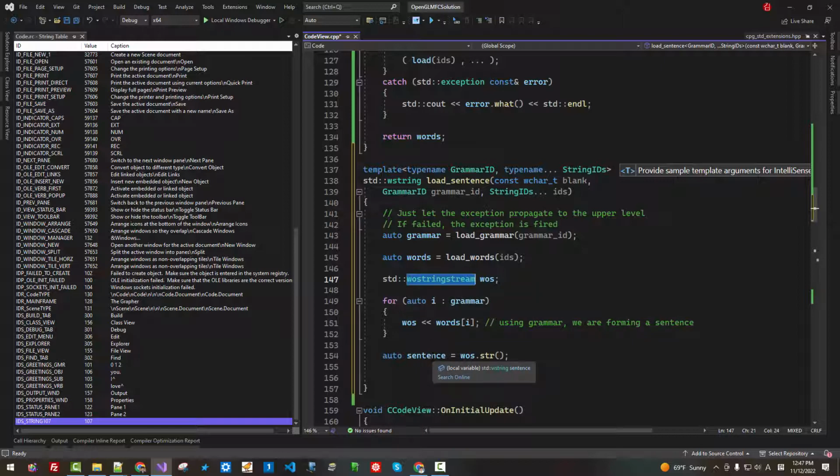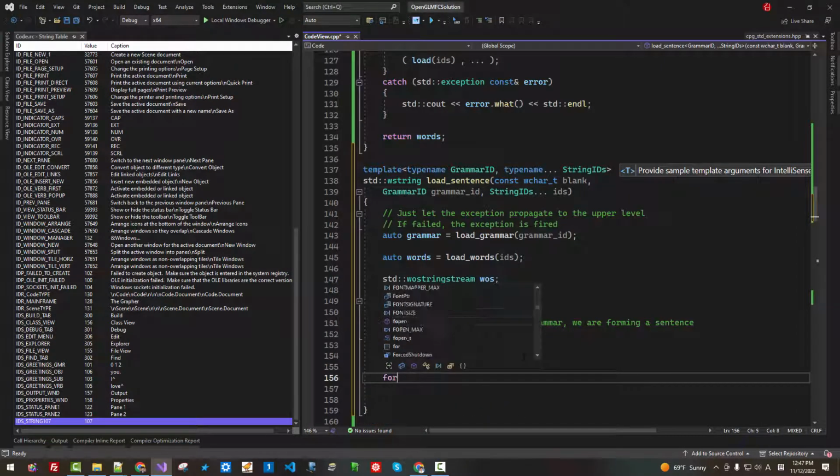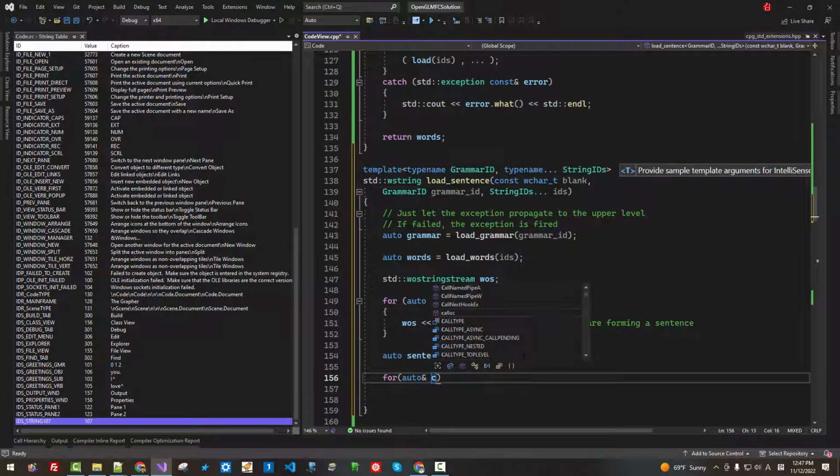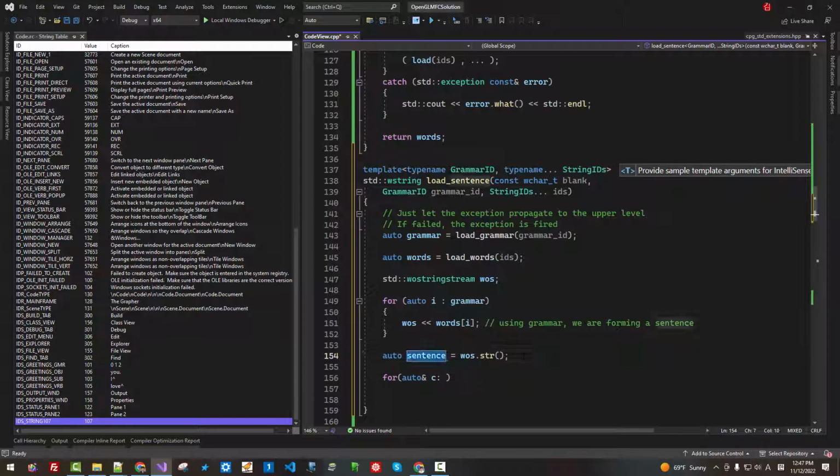We are converting string to string. See the pop-up window. This is W string. Now for it should be L value reference C. C means character from sentence. Okay.